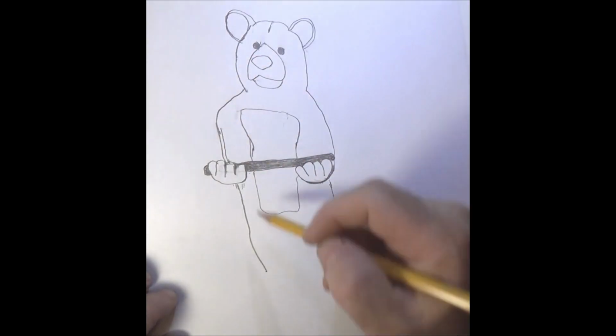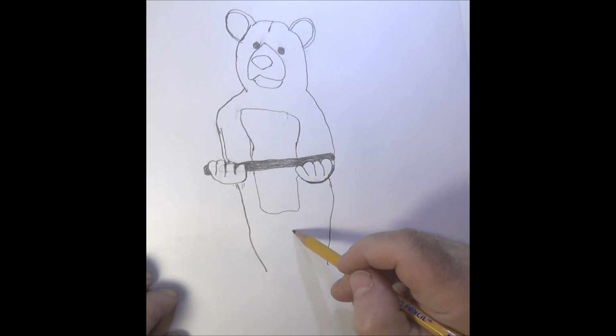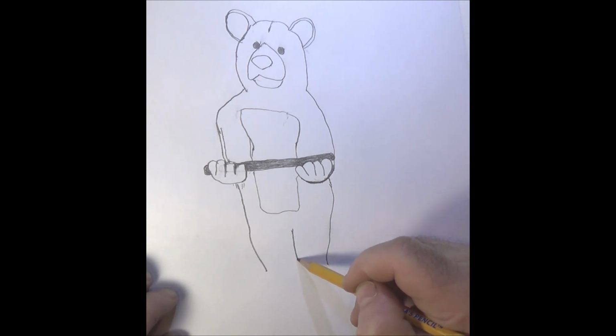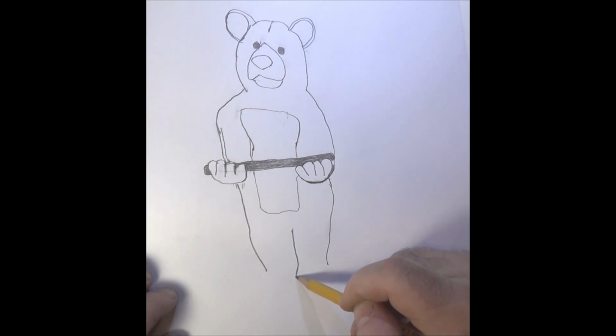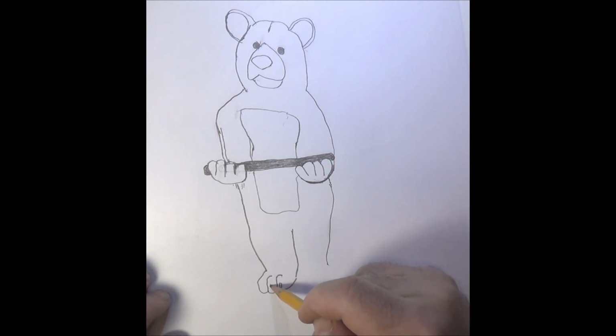Nice and long. You can see the log in here if this was a log, right? And we'd carve it up. Let's go about here. Come out and up and make a couple of quick toes, and we'd put his little bear claws here.